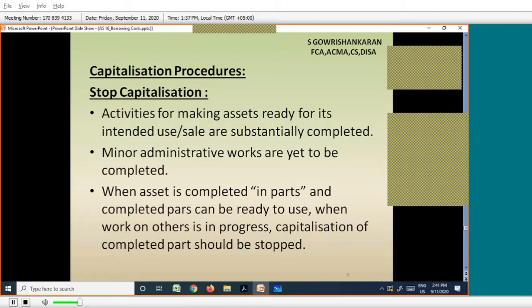Yes only, because we know that apartments normally they will sell like that only. First they will say phase 1. Phase 1 is completed, then phase 2, phase 3, like that they will do. That's what they are saying here. So if you completed block A, apartment A, phase 1, then whatever interest you are paying further should not be capitalized related to A, because the qualifying asset is over. For A, which is completed, you should not capitalize anything further for interest. Interest belonging to A should be debited to the P&L account, because construction is over. For B, C, D you can continue, because their completion is not over. Okay?